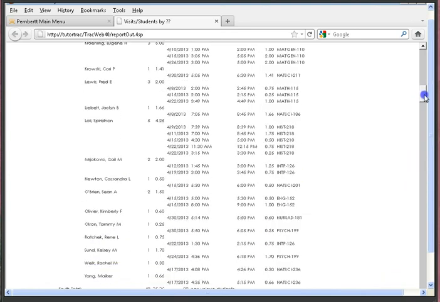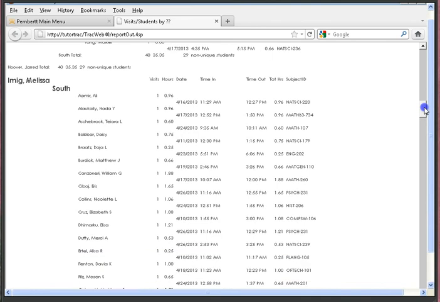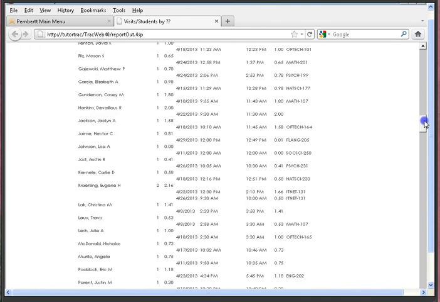Also, you might notice that sometimes the subject field is missing, which could be a problem that it's not properly entered in TutorTrac, that when the tutor put in the visit and they tried to find the class under the subject, there was nothing there. If that happens, you want to contact Susan at the downtown campus and see if there's something that needs to be changed in TutorTrac.